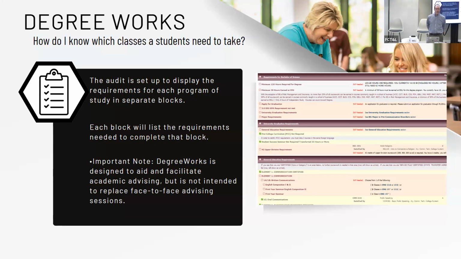And so for each block to be fulfilled, for example Gen Ed Element 1, a student would have to complete their English 101 and 102 and their communications requirement for that to be completely checked off when those three are completed. And so, like I said, it becomes a green check mark when they are fulfilled. So it is a great, helpful tool for students to stay on track and for the advisor to know where a student is at during their progress.